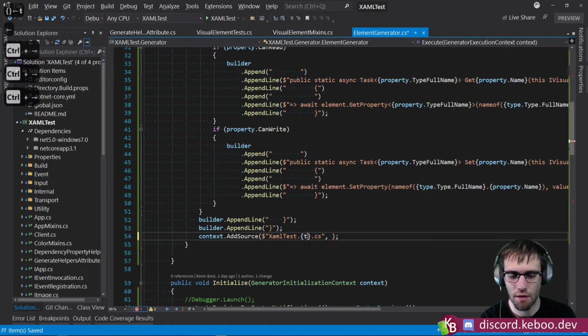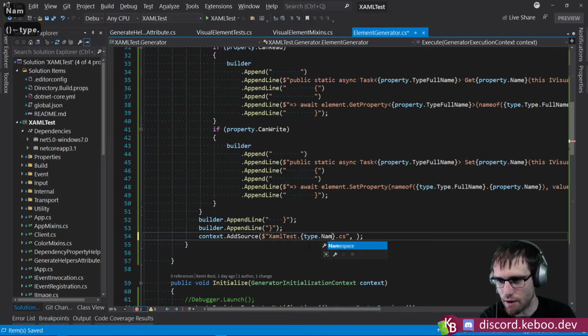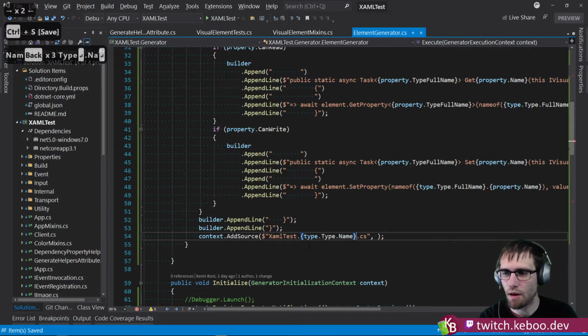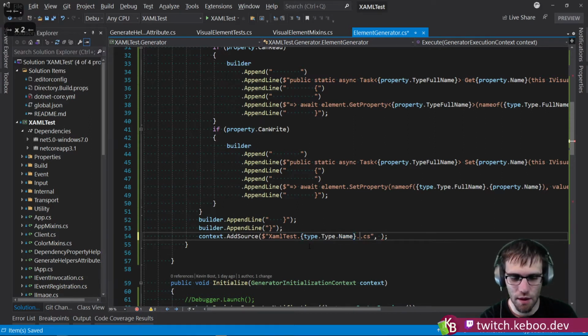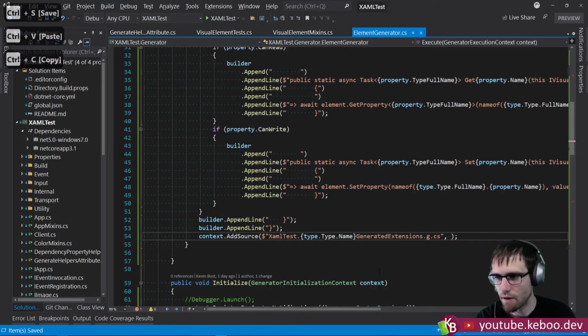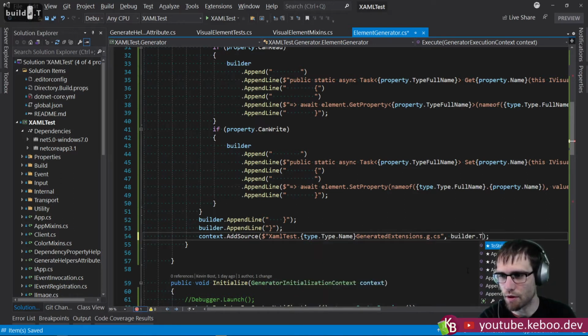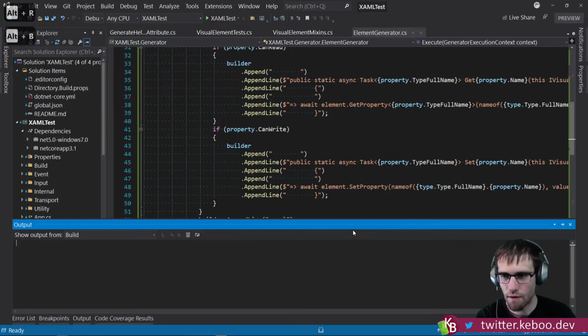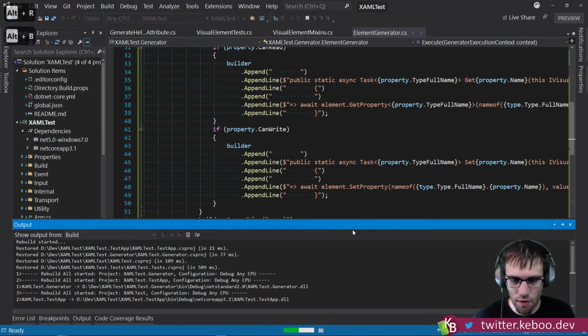Type dot name dot g dot cs. We will do this guy down here, something like that, and then builder toString. Okay, so that should be all it takes to get that from a source generator into our compiled source.